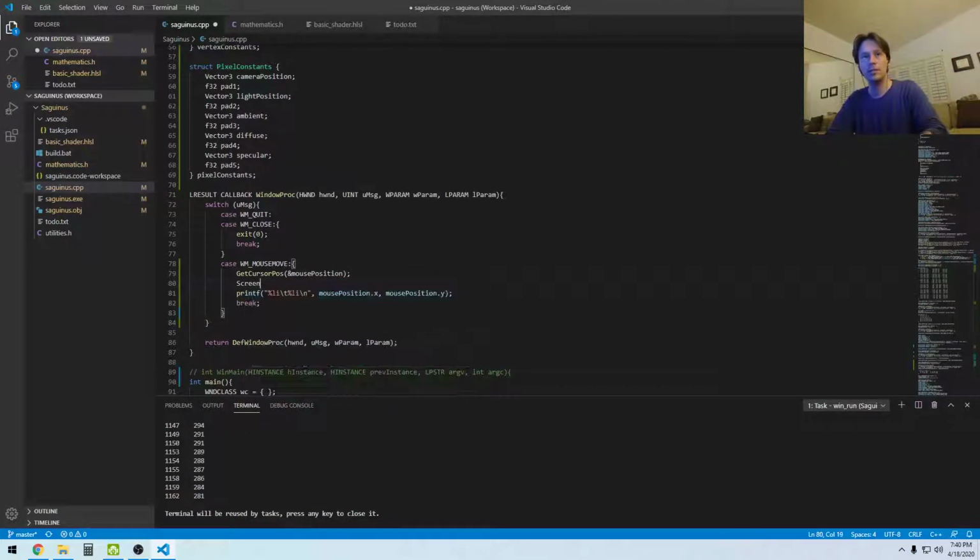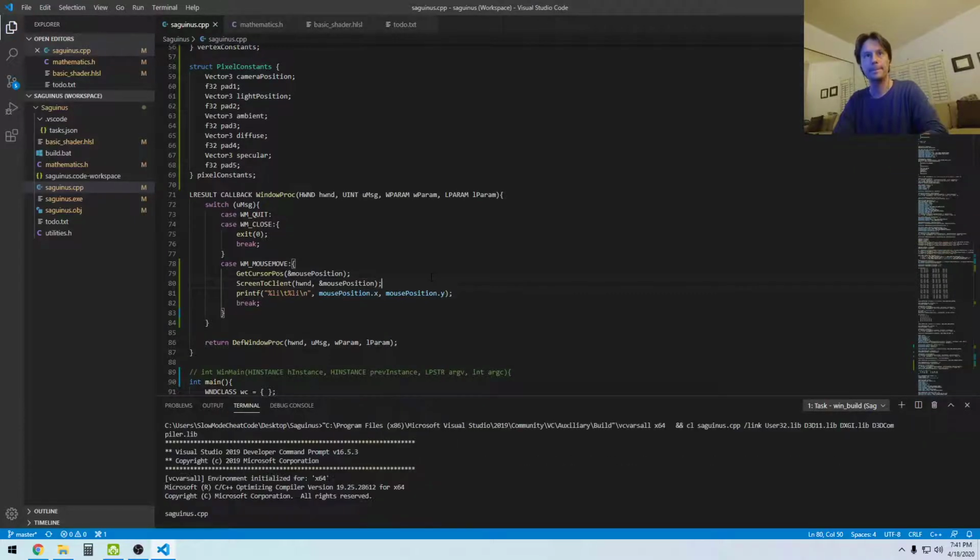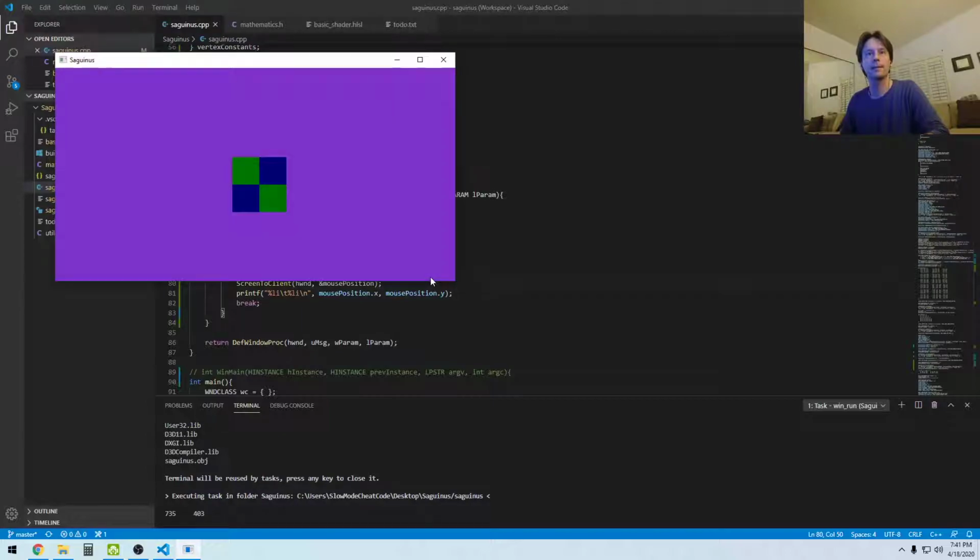So screen to client. I think I have to pass in the window so it knows what window I'm talking about. It's HWND. And then the LP point, so the address of mouse position. Yeah, there we go. Now we're talking.